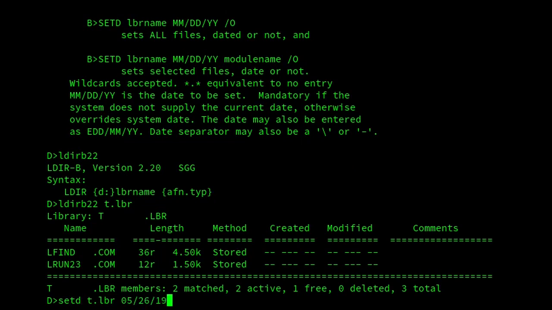May 26th, 1985. Now I could either supply an individual member file, or I can do it for the whole archive. You'll notice here that I'm using American date format. This is the default. It can be set to European date format by patching it, but as long as you know which one you're using, it doesn't really make a lot of difference.